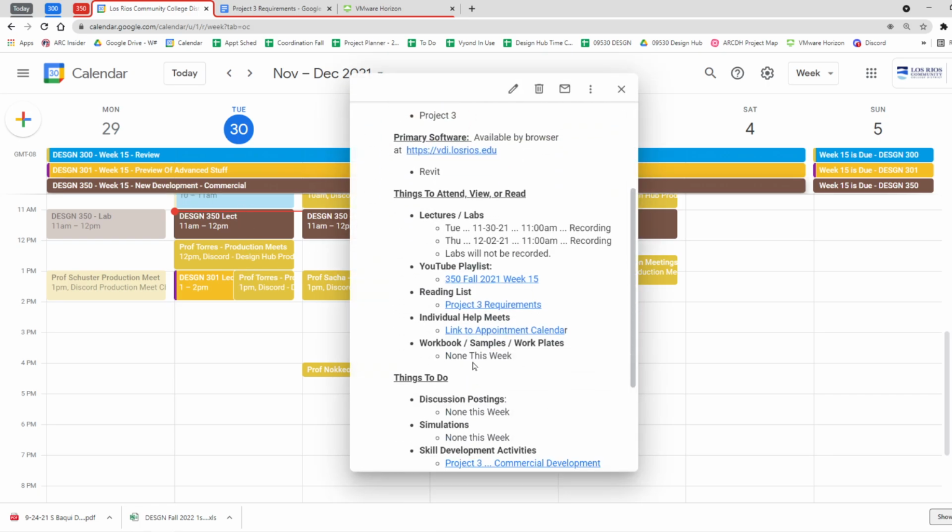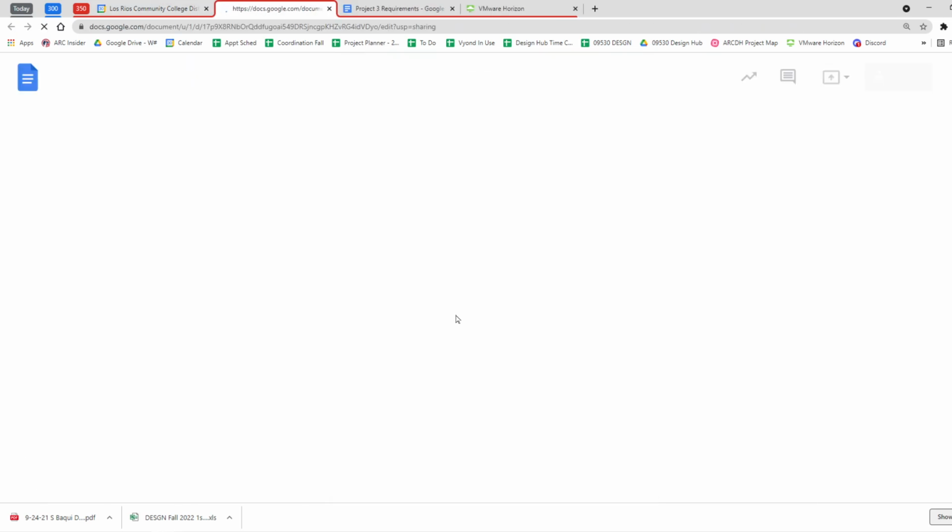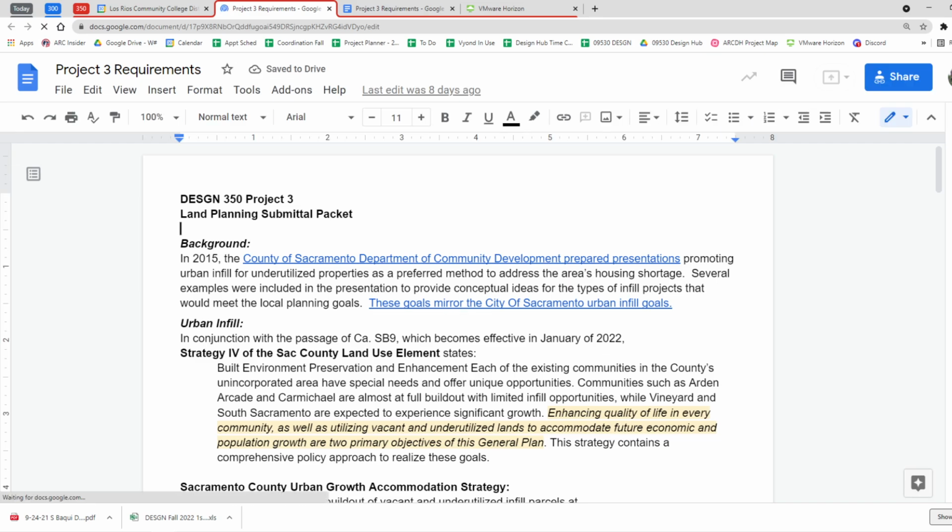Okay, so let's look at the project requirements. This is in keeping with the County of Sacramento Department of Community Development.